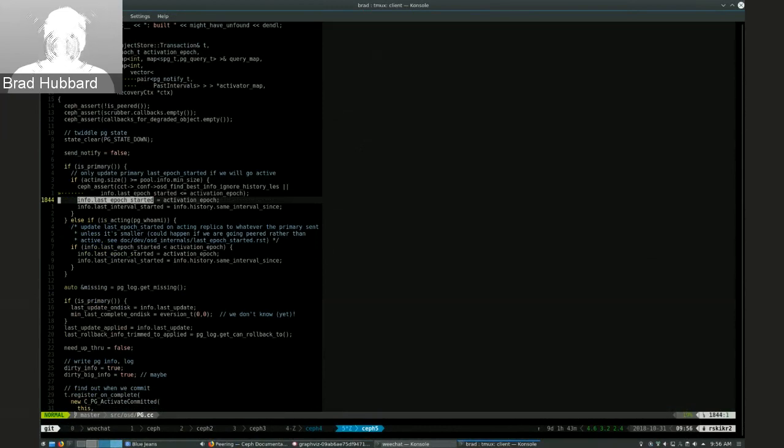And so if we go through the peering process again, at some point in the future, we will be considered the best or the most authoritative OSD to query for an authoritative log, because at this point in time, we have decided that we are ready to go active and that we have an authoritative history of this PG.